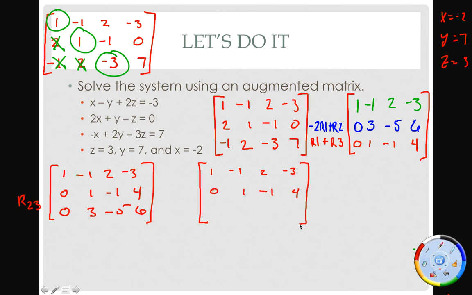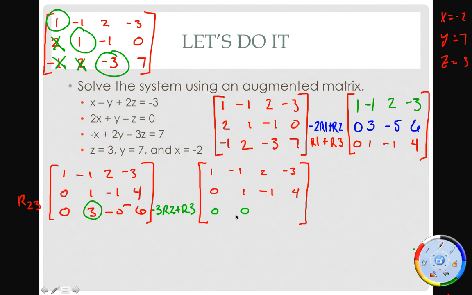Now, you notice I put back in these 2 rows because these 2 rows are actually what I want. Now what I need to do is get rid of this 3. Well, I can do that by saying -3 times row 2. I don't want to do row 1 because then I'm going to get this 1 plus 0 and I'm going to mess up my zeros here. So if I take 3 times row 2 and add it to row 3, this becomes a -3 plus 3, which is 0. So I get my 0 already.